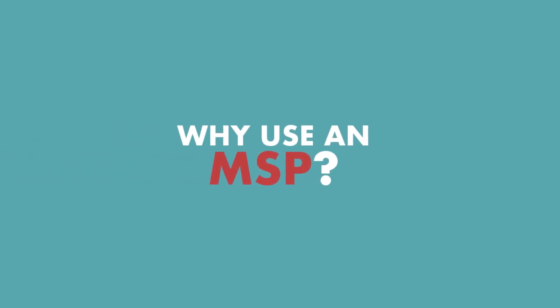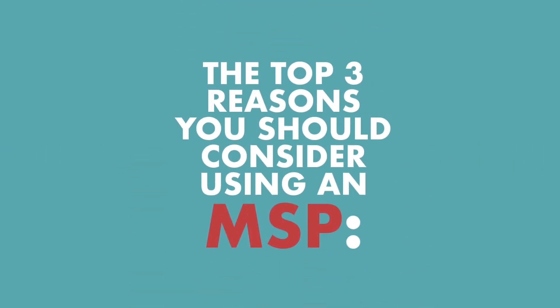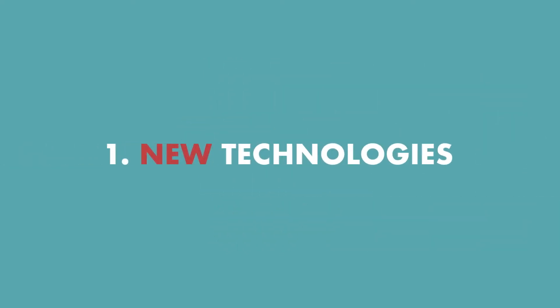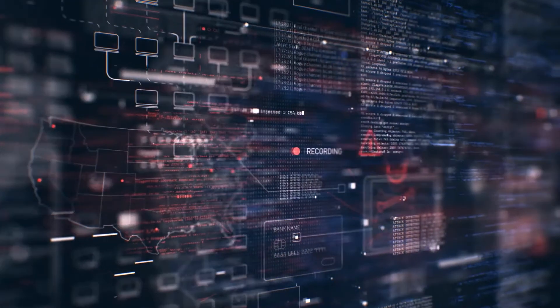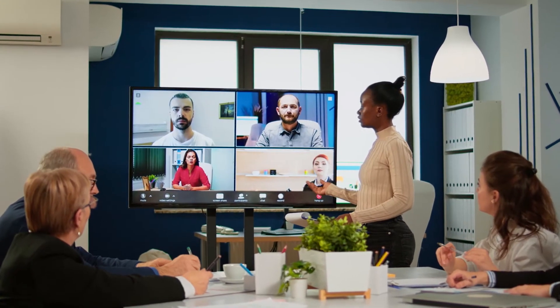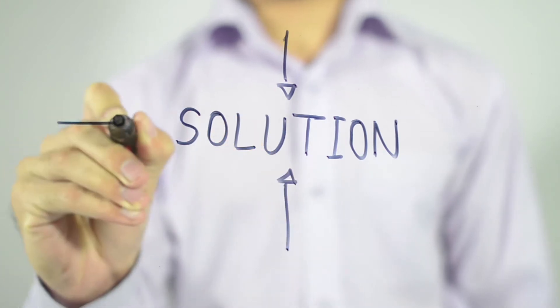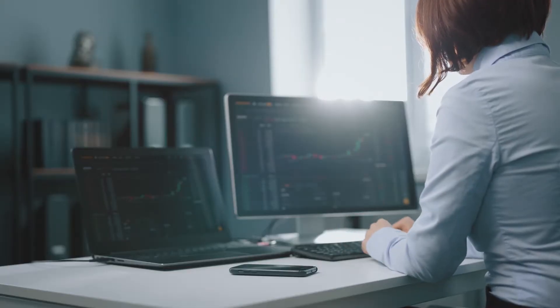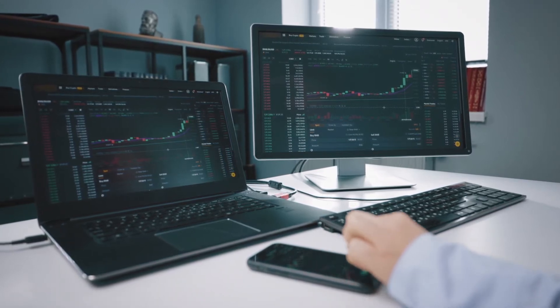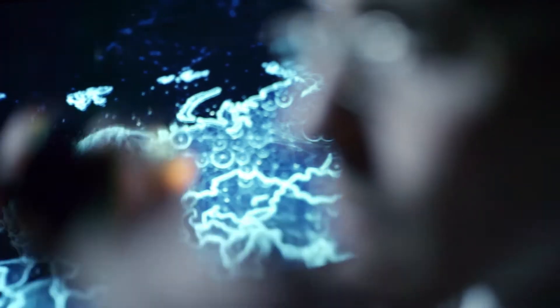But why use an MSP? MSPs are becoming more important and popular, and there are a lot of advantages. Here are the top three reasons you should consider using an MSP. Number one, new technologies — MSPs help your company quickly implement new technologies, which will help automate your business and improve both processes and operations. Number two, creating custom solutions — MSPs help you create custom solutions for your business's main operations, ensuring they run efficiently, while regularly monitoring and maintaining operations to meet industry regulations. Number three, predictable costs — MSPs give the advantage of predictable IT support costs to customers of all sizes.